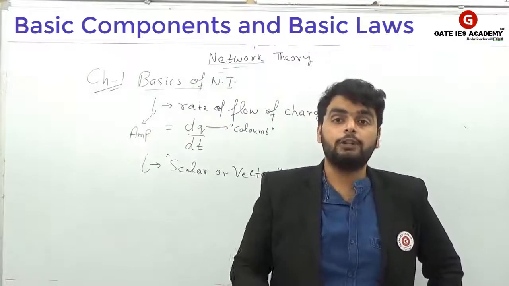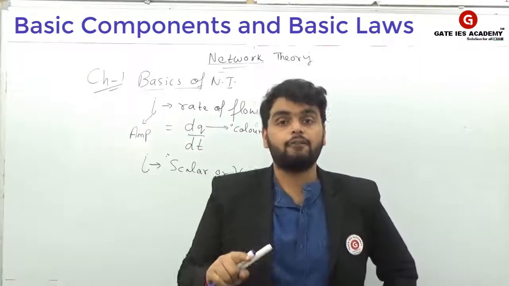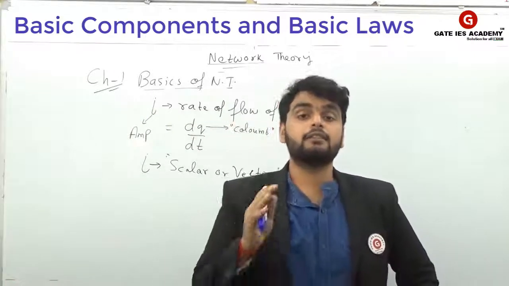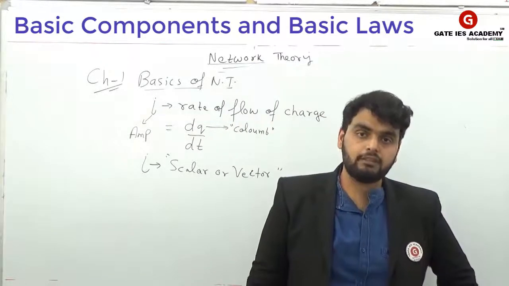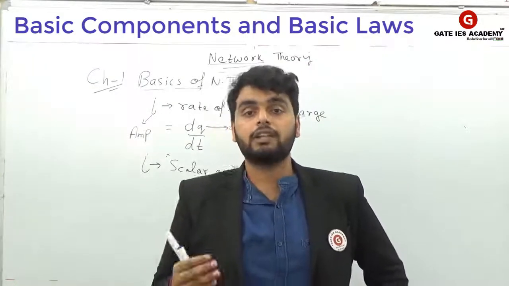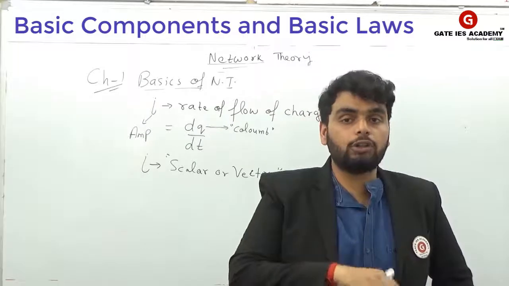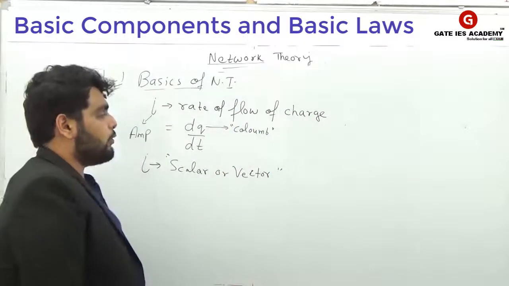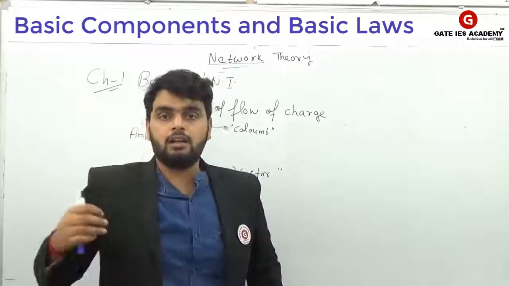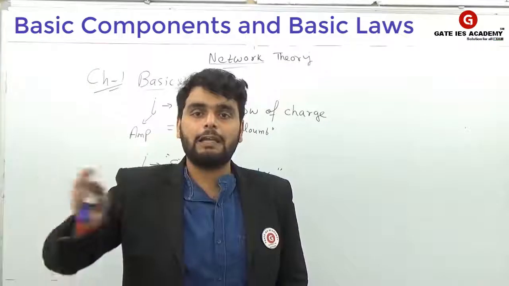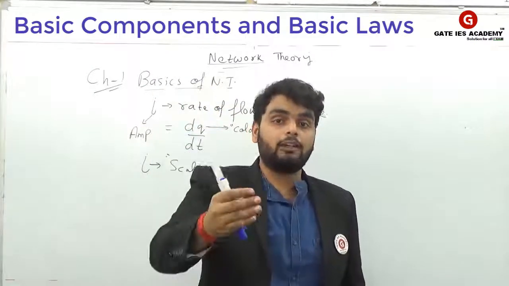But the answer is no, it is not a vector quantity. If you are given the option between these two, scalar or vector, then current is a scalar quantity. Otherwise, we can say current is a tensor quantity. Tensor quantity means one which contains characteristics of both a scalar and a vector quantity. Why is current a scalar quantity? Till now we have learned about the direction of current: flowing from left to right, right to left, clockwise and anti-clockwise.